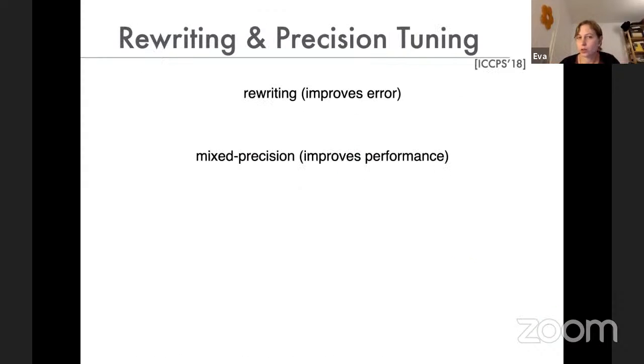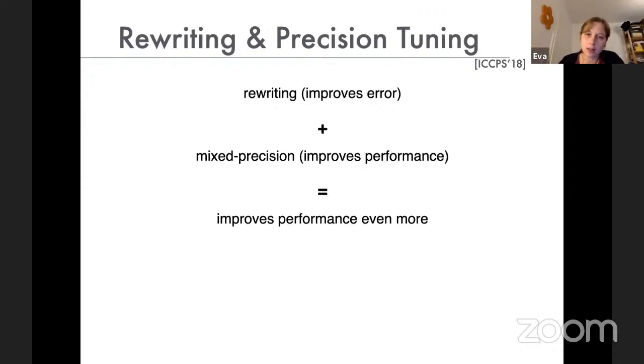Now I talked about 2 different optimizations. One with the rewriting that improves the errors, so increases the accuracy, and the mixed precision assignment that improves the performance. So it suggests very much that we should combine these. And it turns out that if we combine rewriting and mixed precision tuning, we can improve performance even more.